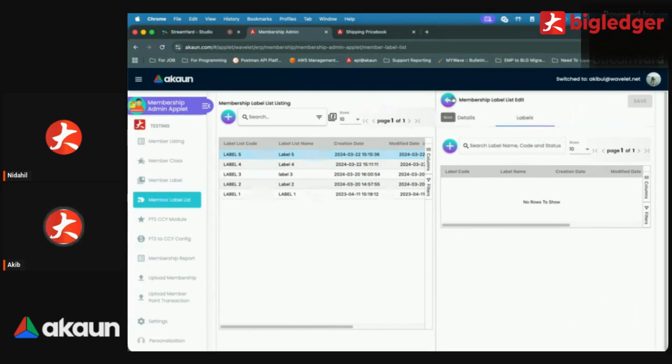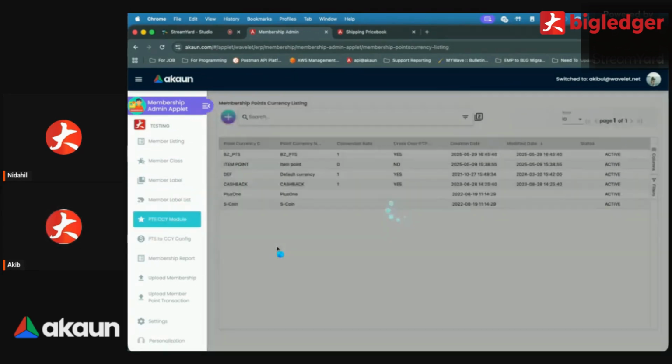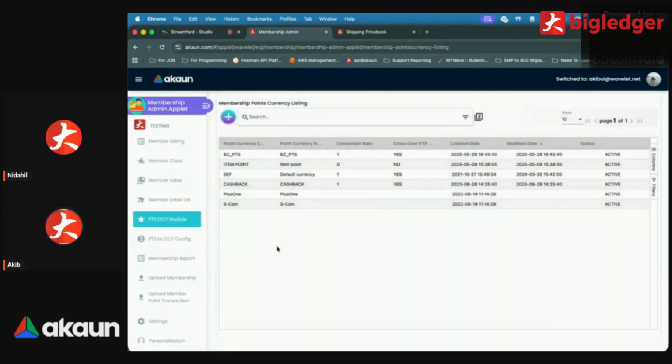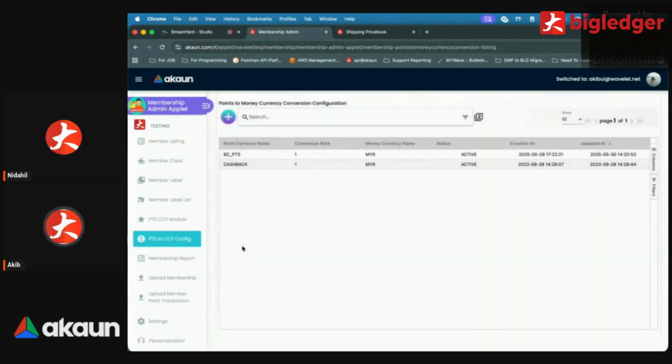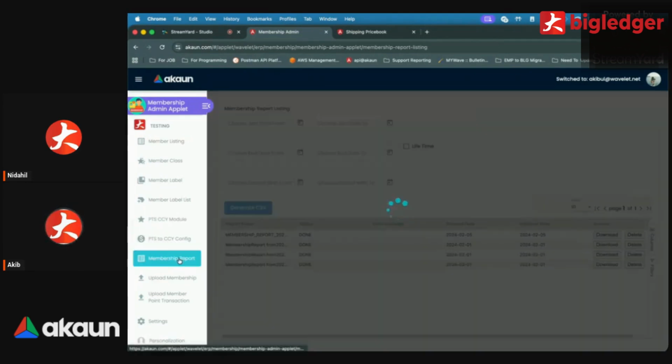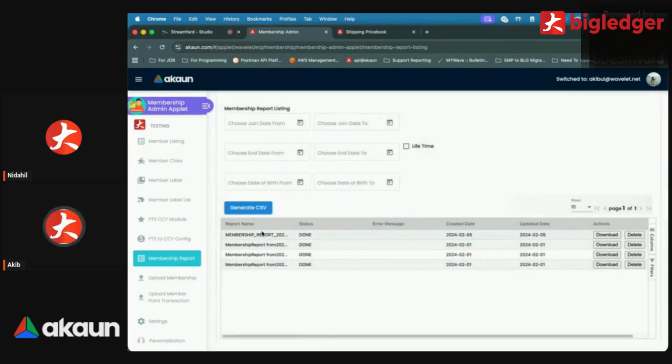And then we have the point currency module, PTSCCY, and define the point currency. So you can have multiple point currencies. And then you have the PTS point to currency config. This is where you can set up the conversion rate. And then you have the membership report generator, where you can generate the member report based on your need and view the reports.